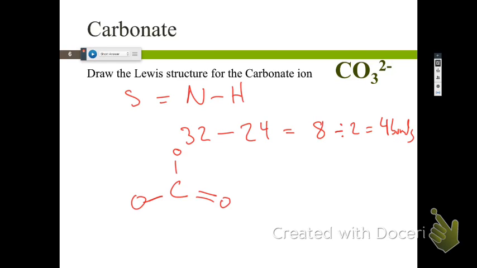All right, and then we say, well, how many more electrons? We've only done 4 bonds with 8 electrons. How many more electrons do we have left out of all those valence electrons? How many more electrons do we have in this structure? We had a total of 24. We've used 8 of them, so we still have 16 electrons left. So we can go ahead and add those electrons. What do we do with the last 4?